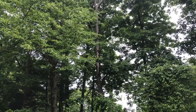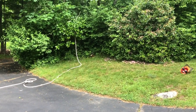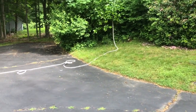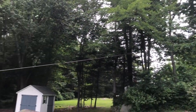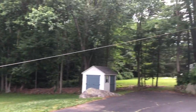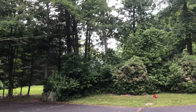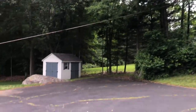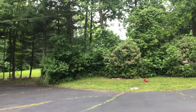So now I got the ladder up there. I got to go tie off the tree with the rope, and we'll get the slack taken out of the rope to see. You know, we'll double check a few times and hopefully we got it right. Okay, so that's the direction. We got the bull rope all the way down there. And I don't really like those branches in the way, but it's okay. Only concern is that we don't hit anything, and ideally it'll fall right here. That's our plan. So we're gonna go up there, make some cuts, and we're gonna go from there.